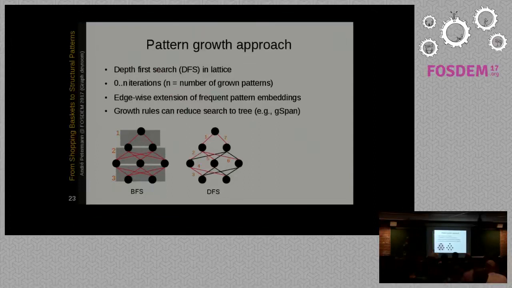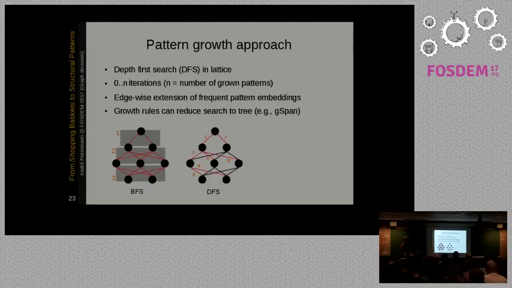This is why the more efficient single machine approaches are based on a depth first search in a lattice, which means this is the BFS and this is the DFS. They go from, let's say, the root pattern to this pattern, then go to this, and so on until no more frequent patterns are found. Then they jump back to a frequent parent, and so on. The idea behind these algorithms is that we can skip some of the links in a lattice due to specific tricks, which I will not explain now because this really takes a lot of time. But it's possible with these algorithms to avoid checking all the combinations.